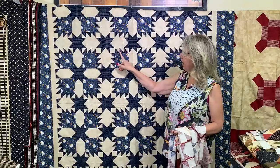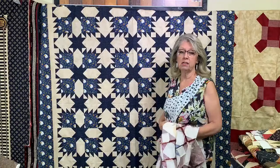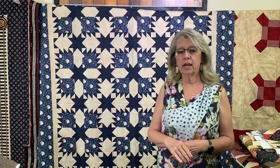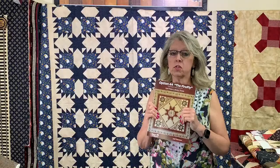Option four — half square triangles — and see how we have three of these together. We have a new way of doing these that we call the Firefly, and it makes putting multiple half square triangles together really super easy. There's a video we did on that, probably the first part of April — about a month ago. We'll be teaching Firefly from the Firefly book all summer, and also at Quilt Club Week. This is the brand new Firefly book, and you can get it on sale through the end of May.